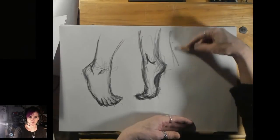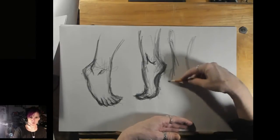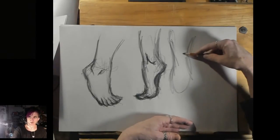Even this foot. This guy's got pretty good calves for a guy. Some guys just have sticks for calves. I don't understand that, but some guys have sticks for calves, right?